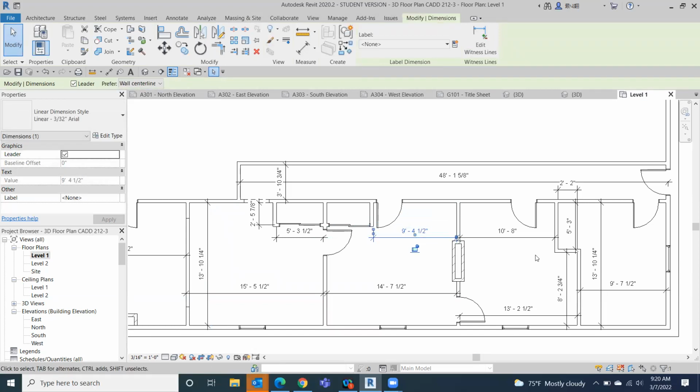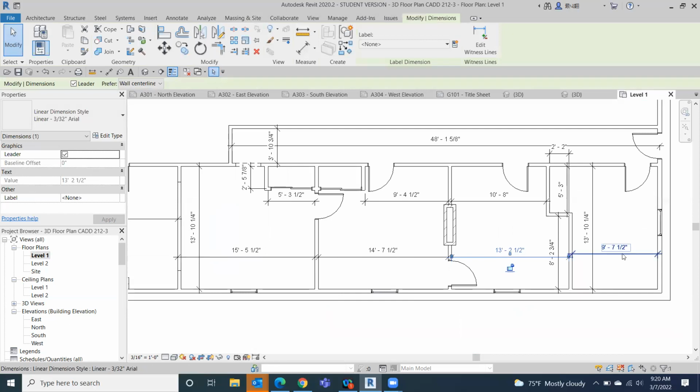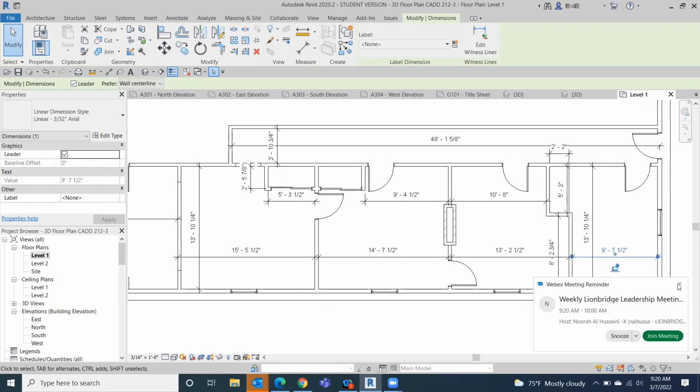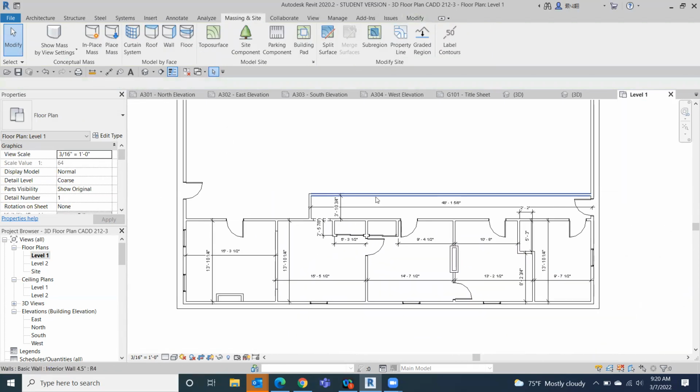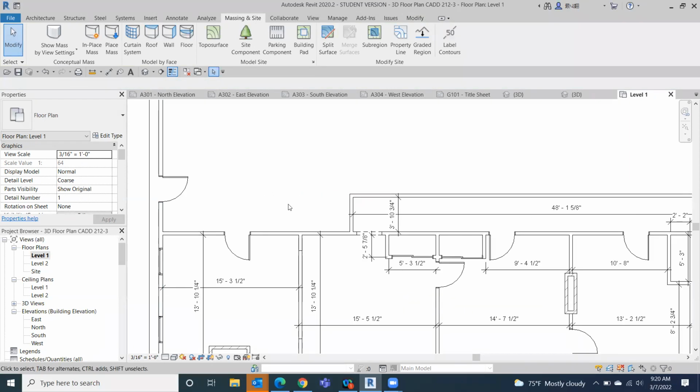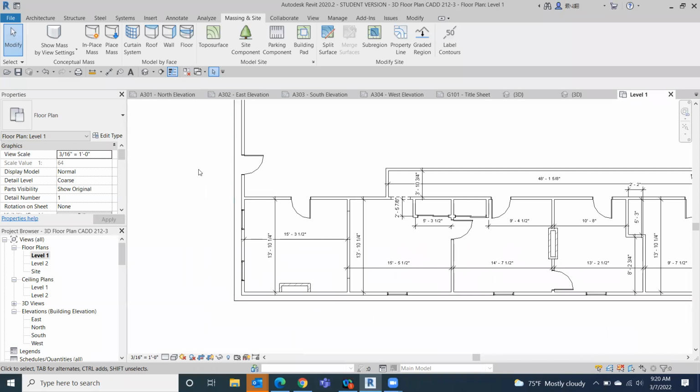Just little things like that make it not look as busy on the eye. Some little tweaks like that. And then for whosever project this is, don't forget to poche these walls, and we'll do a quick poche again. And it just finishes it off and makes that sheet look a lot better.